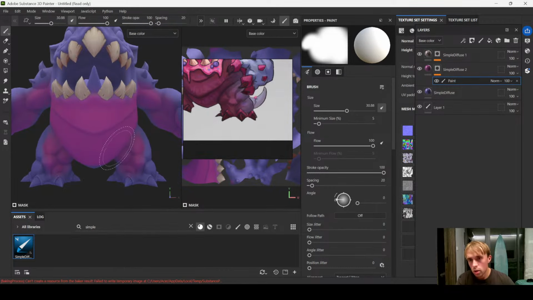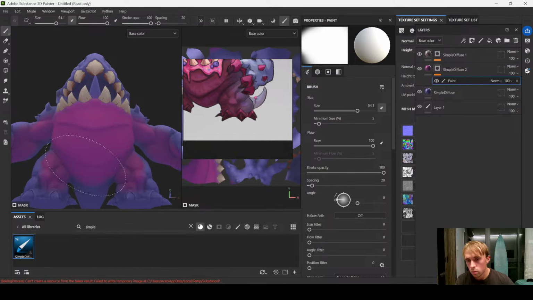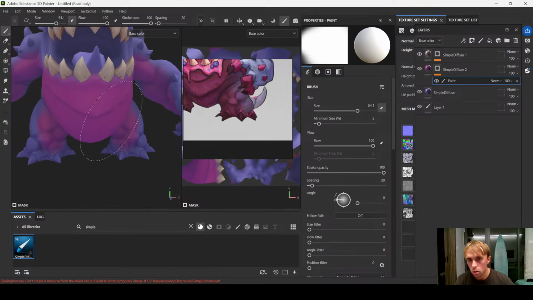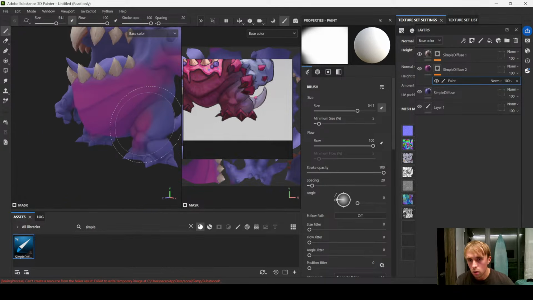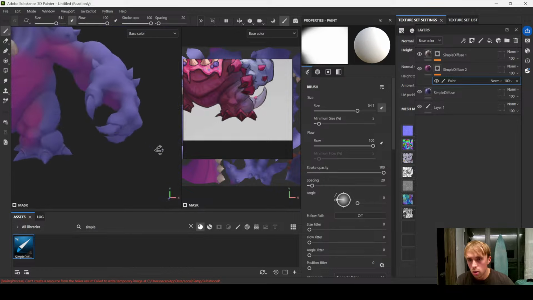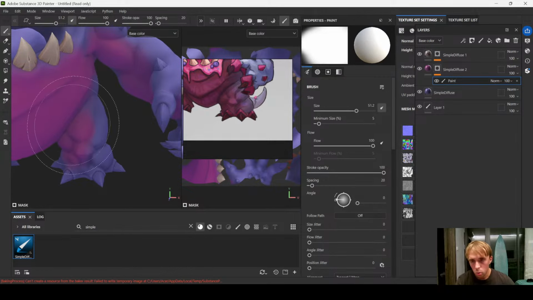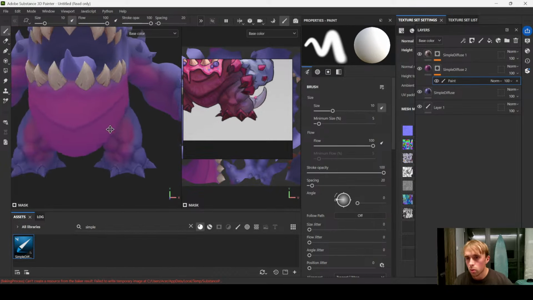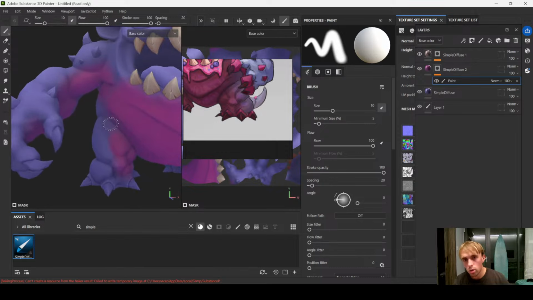So let's just increase the size of the brush. This way it will be much softer. It will be very soft. Boom. And we need to separate, I think, these gradients based on the muscles. We have a separate muscle here.